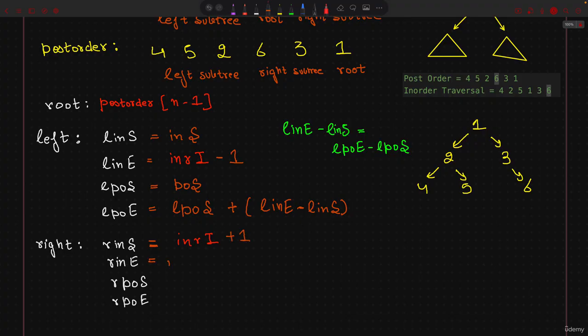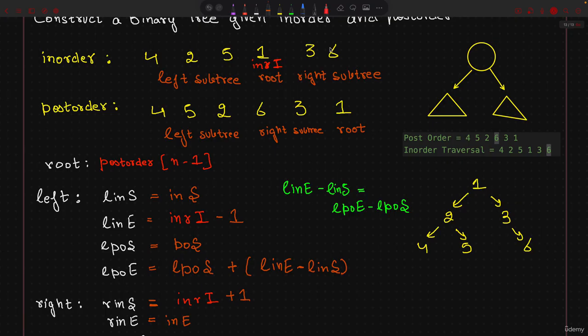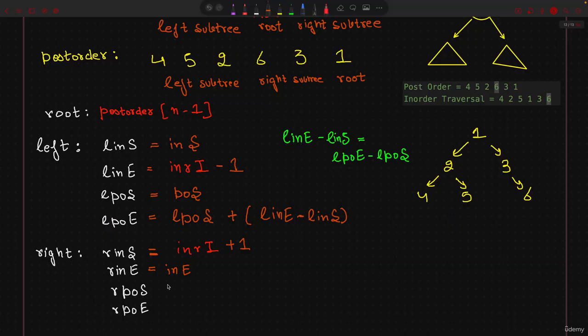Talking about the end, it's again very easy. It's the in order end. Wherever my in order is ending, that is where I would say that this basically ends. Okay, everyone. So I hope this is clear as well. Now let's talk about right post order start. I think it is starting from this particular position. Just before this, we have the end as well, left post order end, which we calculated here. Right, everyone? So with this knowledge, I can directly write left post order end plus 1.